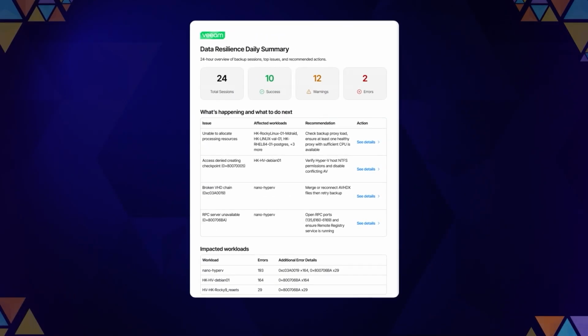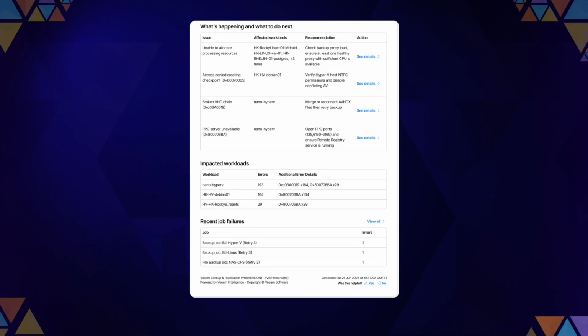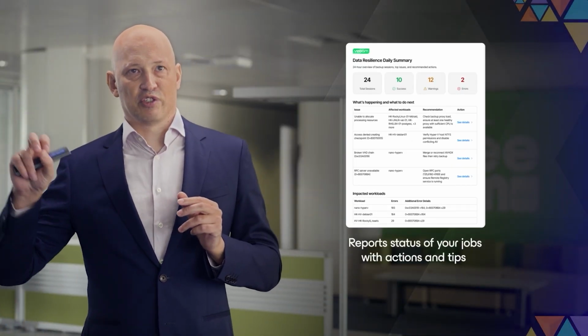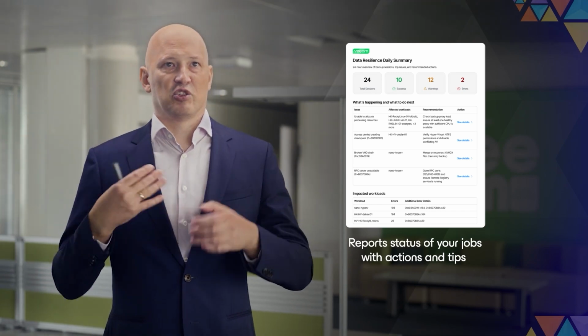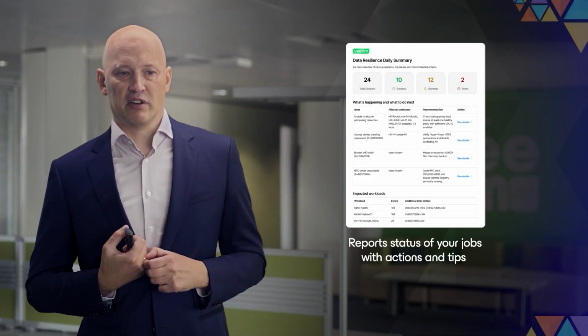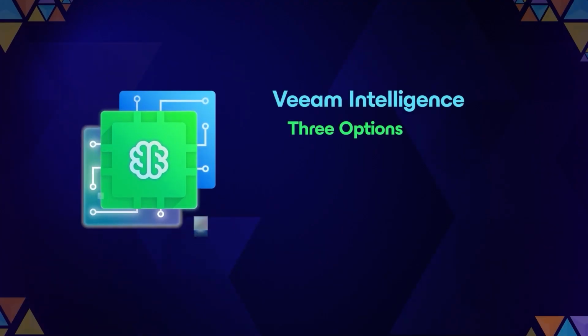So it solves a very simple issue. Today, when you open your mailbox in the morning, you're greeted by probably 10, 20 job email reports, some maybe 200, and it takes a while to go through them. That's where AI is really helpful. If you enable this option, we can feed all this information about jobs, summarize it, identify the top issues you have to address, and then cross-reference those issues to our support KB articles and give you actionable details immediately on what to do, what are the most important things you have to do about your environment. So that's just one example. We give you more control over AI.